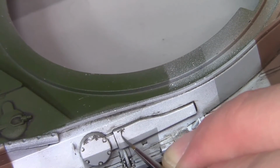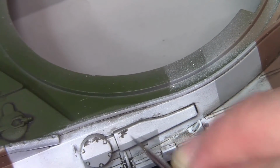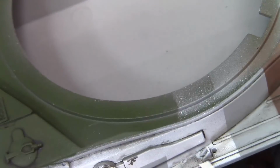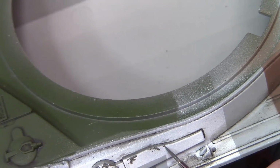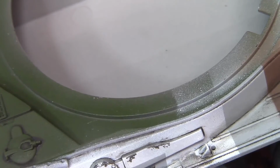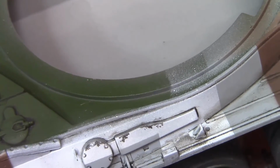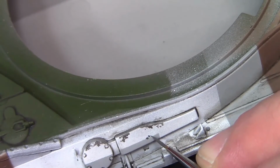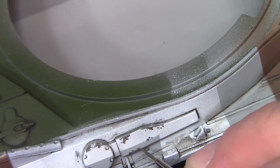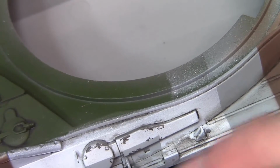There's a little bit of wear and tear just here. Kind of looks like that. There's a few bits and bobs. Just there. Yeah, nothing huge. Just enough to make the suggestion that it's in use. A couple of spots here and there. At some point I will be getting the sponge out as well, just to add some more subtle stuff.